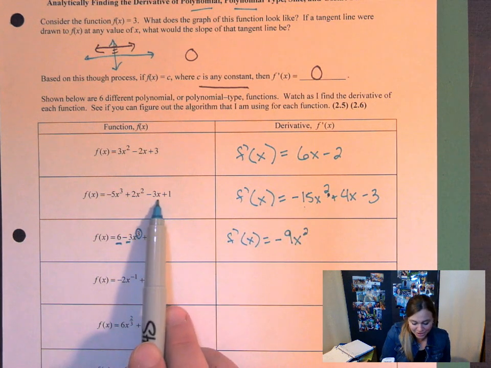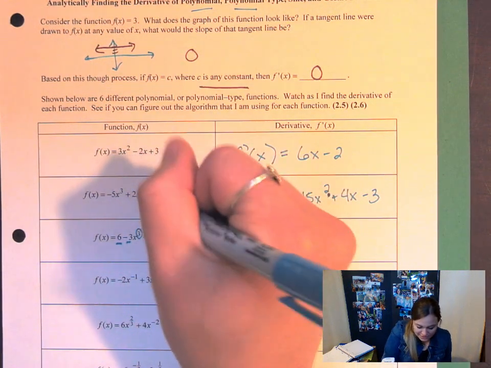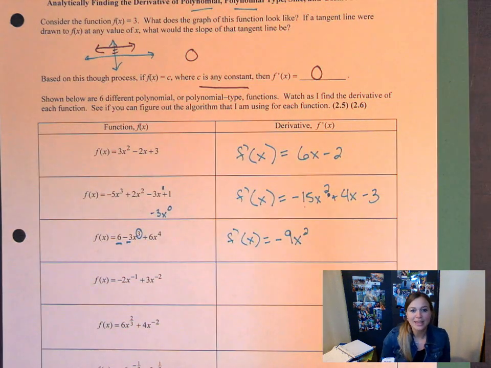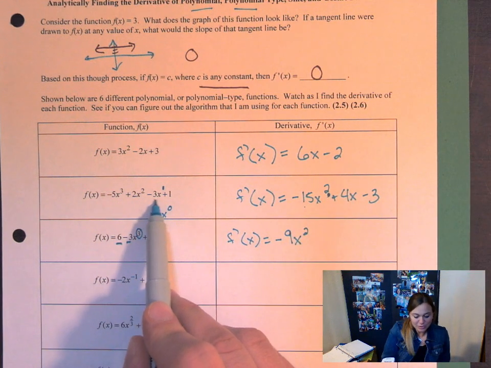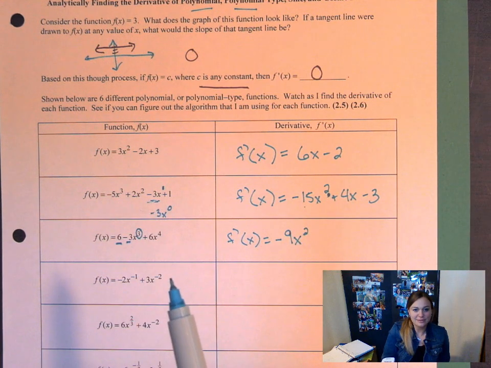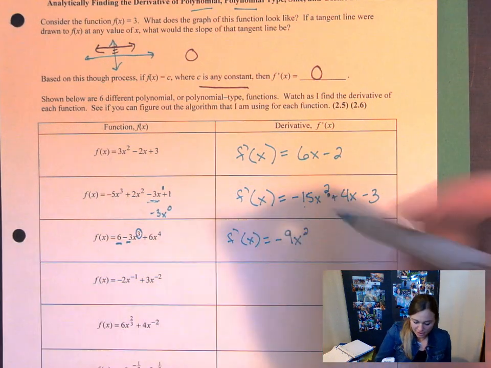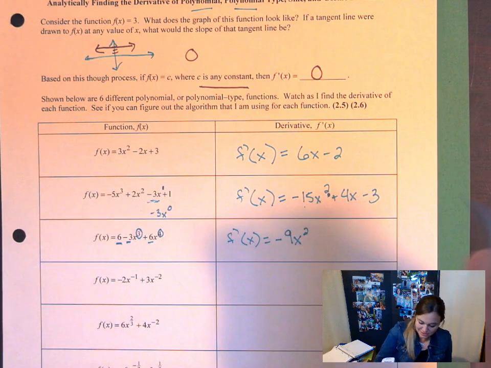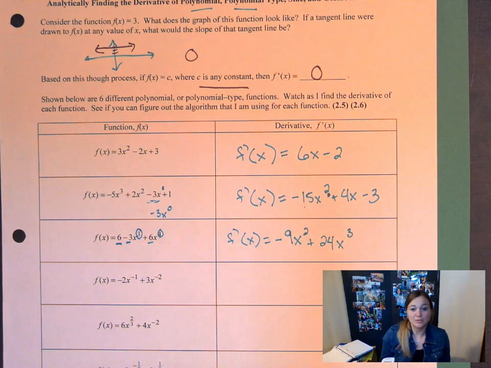And you might say here, well, did you do that same thing? 1 times negative 3 is negative 3. This would be like x to the 0 power. Anything raised to the 0 power is 1. 1 times negative 3 is negative 3. But in this one, you could also say, well, what's the slope of a line, negative 3x? And the slope of that line would just be negative 3. So you could do it either way. Okay, so I got negative 9x squared. 4 times 6 be 24x. Subtract the exponents by 1.